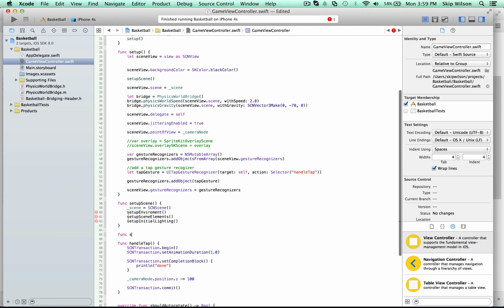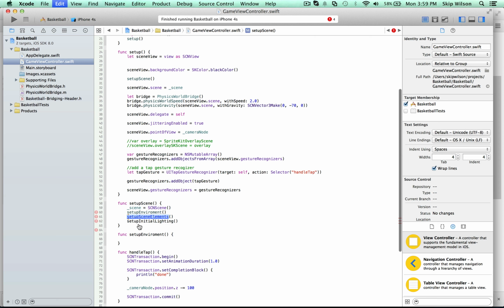So we'll just create a function called setup environment, we'll just copy this, and we'll create one called setup scene elements, and we'll create one called setup initial lighting. So no errors there.